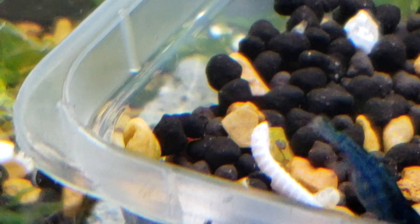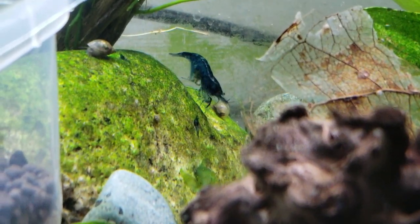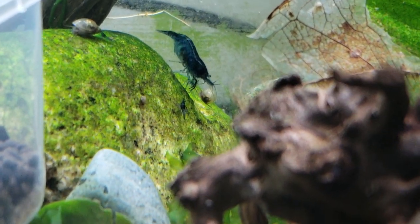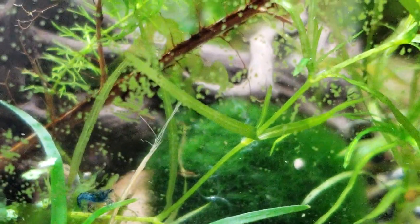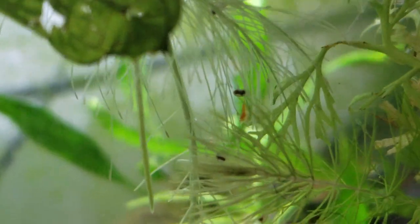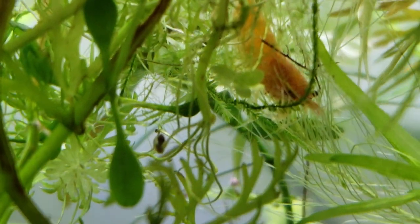Here we have a little red baby in the gravel. Earlier I saw a red and white striped baby, and I was really excited because that means that the two different gold bee shrimp mothers — which seem to have gotten pregnant around the same time — had babies. And some of them are red. Here's another red one. Or is it gold? It's gold. So the gold and red ones are going to be clearly from the golden bee shrimp — you'd expect that.